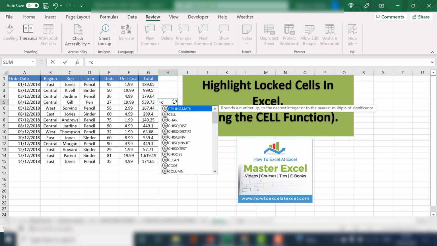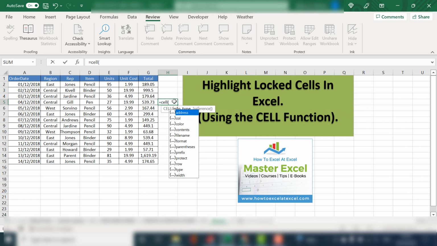So let's go ahead and type our CELL function in again. You can see just behind here we've got two arguments, info type and reference. The info type is required and mandatory, and it is one of these options here. So we want protect. The reference is an optional argument relating to the cell that you want the information about.